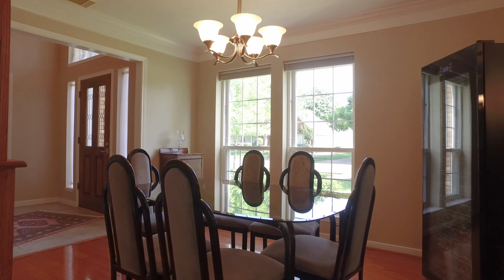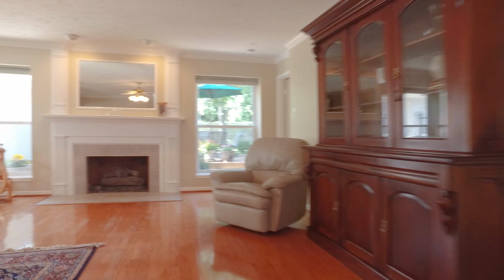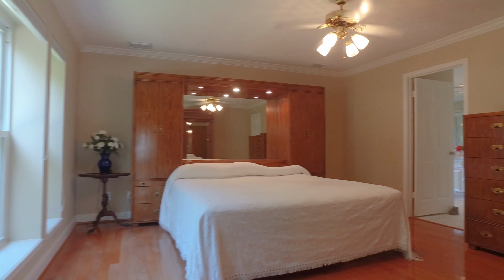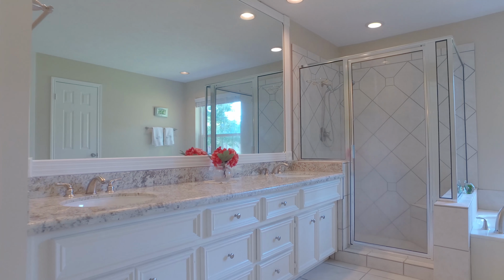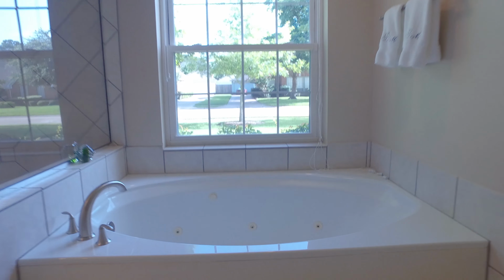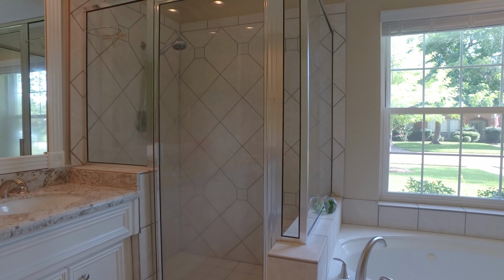Lots of room in this beautiful home. Each one of the bedrooms gives everyone a private space to come home to. This beautiful master bathroom has a recently installed tile shower. There's updated brushed nickel shower enclosures and a jetted tub with a porcelain tile flooring and 3 walk-in closets in this home.